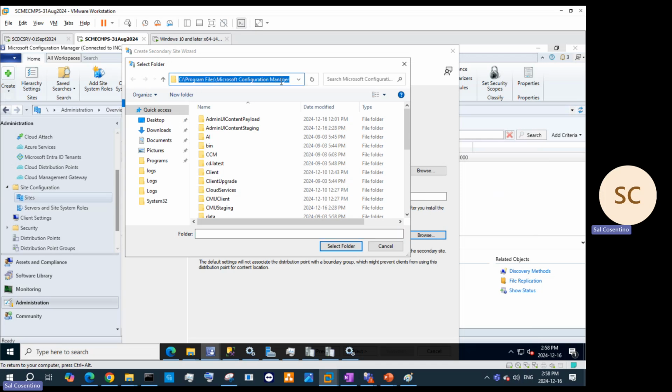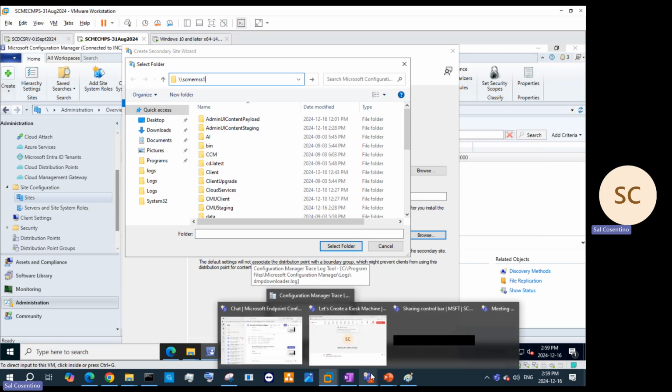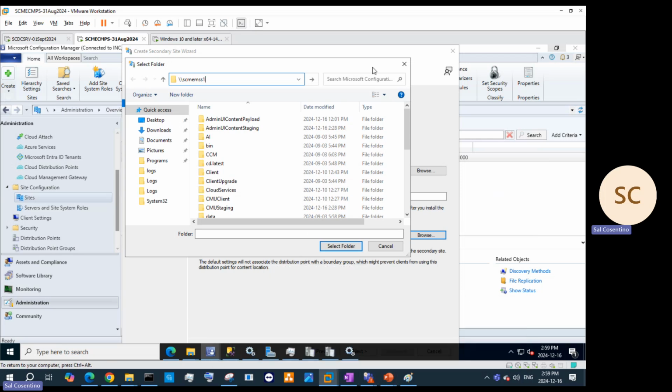So in this case, if we're drawing another machine, we can drive to our SMEMPS2, which is our secondary site, or SS2, I'm going to call it, SS1. So this is our secondary site. You understand what I'm saying? And then you can have access to the C drive that way.